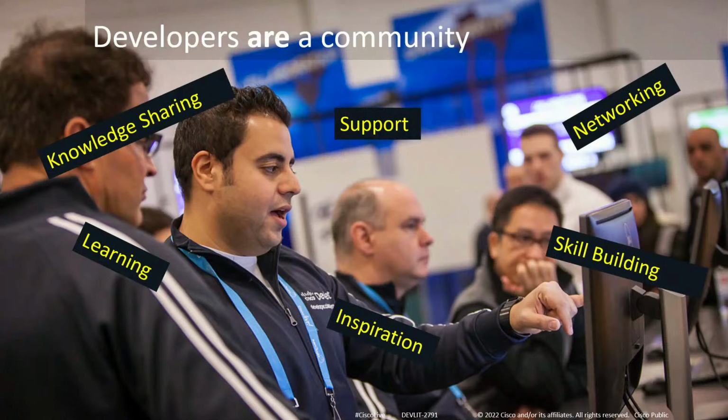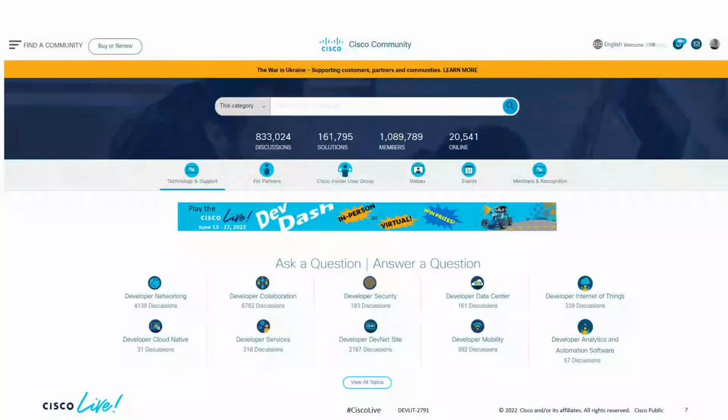Why is that? Well, they like to share knowledge. They like to find answers to questions, so sometimes they come for support reasons. They like to network with each other. They like to connect and maybe find out about jobs or new tools. They like to learn and build their skills. And they really come here often for inspiration. They want to find out about a new piece of code or are curious about the direction some APIs are going. So it's a really good place to come and just connect with other developers.